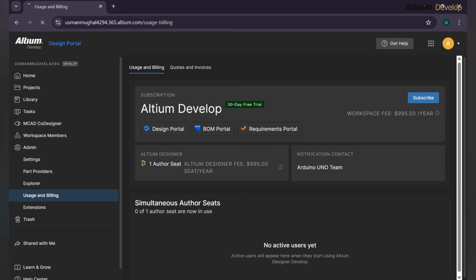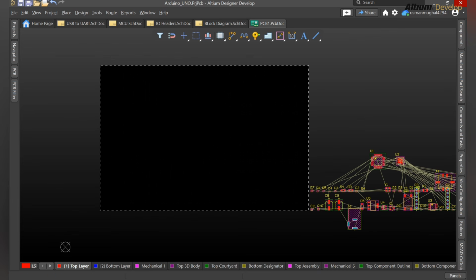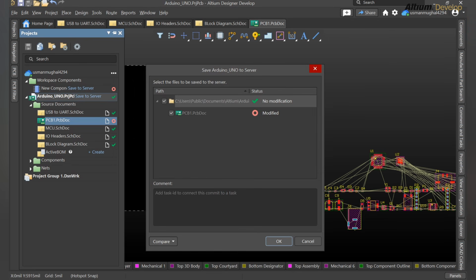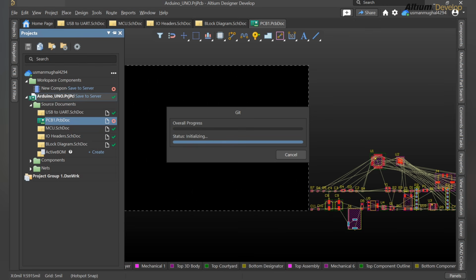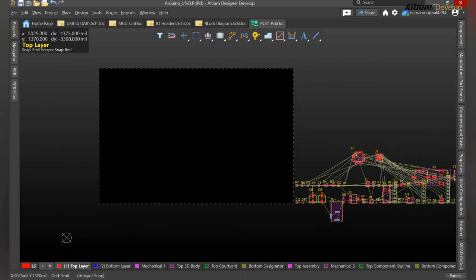Let me see it again. Am I added to the workspace? Yes, I am. So let's try again. Save to Server. Now it is saving the changes. Click OK, and let's wait a second to save the changes to the workspace. Now 2 out of 3 and 3 out of 3 objects are transferred to the workspace.